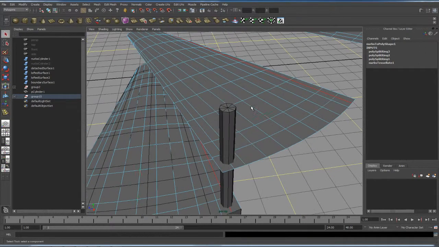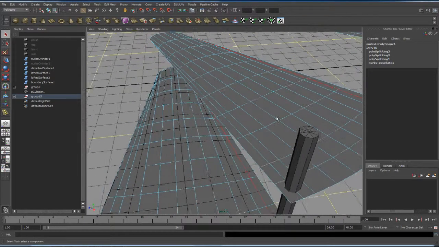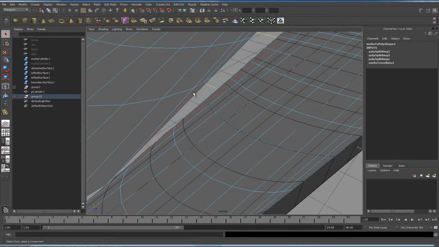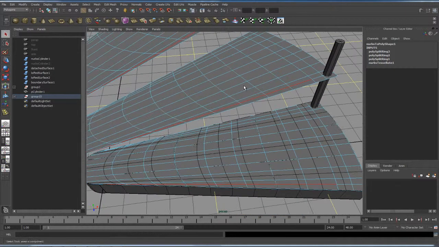Now, that's all well and good, but it does cause a problem on the back end because it adds all this extra detail here in the back end. So what I'm going to do instead, or in addition to it, is go through with the edge tool, and I'm going to select that one edge here all the way up to here, and I'm going to delete that edge loop using Delete Edge/Vertex.